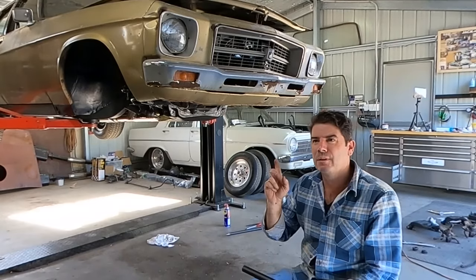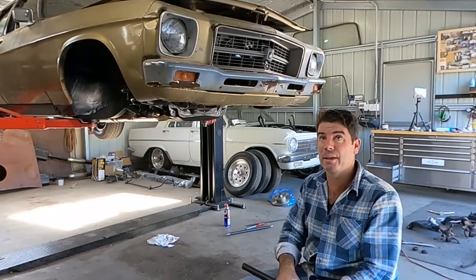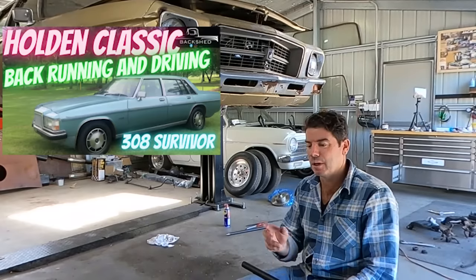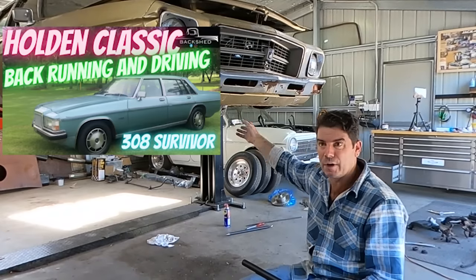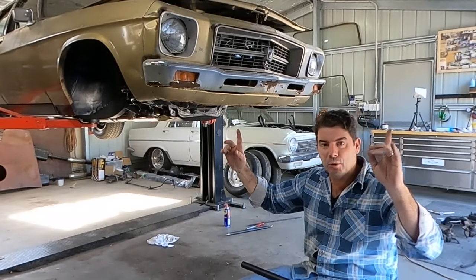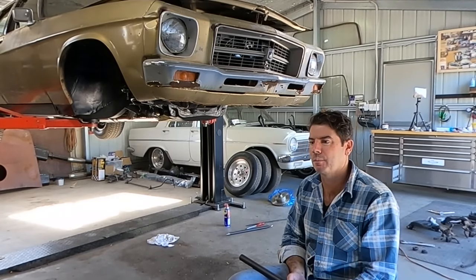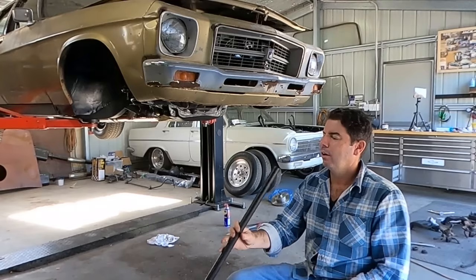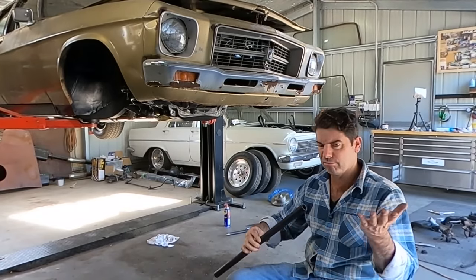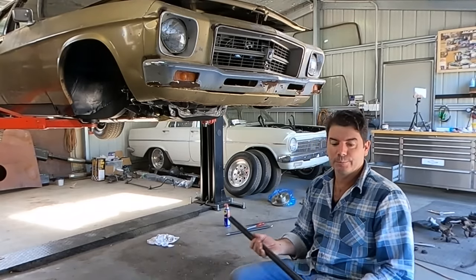But rather than chasing all over the country trying to find a later model car, I know HZ, WB. In actual fact, if you go back to about episode 13 or something, the WB Statesman actually had them when we were working on the front end. You can see them under there. And all they are is a round bar, two eyelets at each end, and bolted to the frame. So rather than chasing all over the countryside trying to part a car out, we're just going to make some. I just got some 25 mil round bar. It's got about a 2.5 mil wall on it, thereabouts, I don't know. And we're just going to make some of our own. So let's get into it.